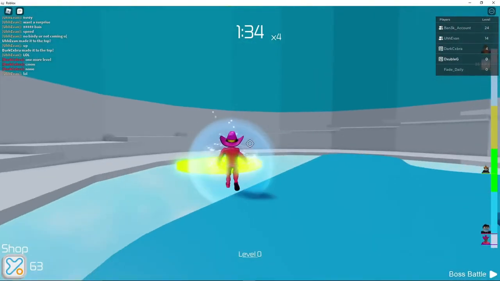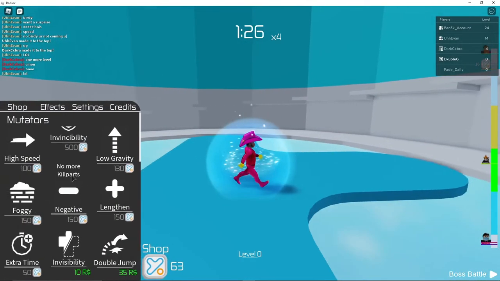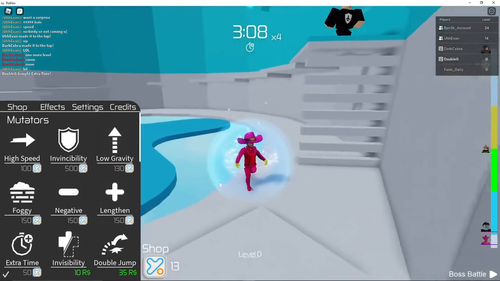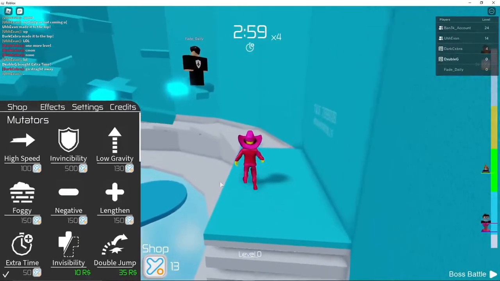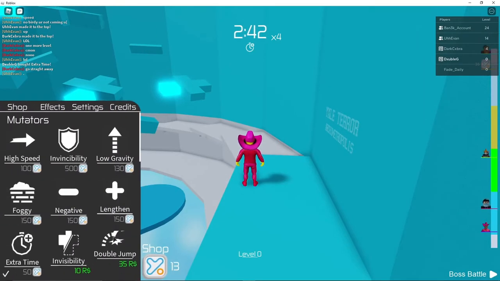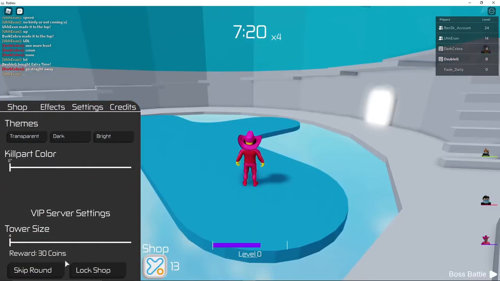Well, guys... We'll just skip it, I guess. Because I don't have... Oh, I do have extra time. I just spent it. Alright, there's no point. I just wasted my money anyway. So let's just go to settings and we'll skip the round.